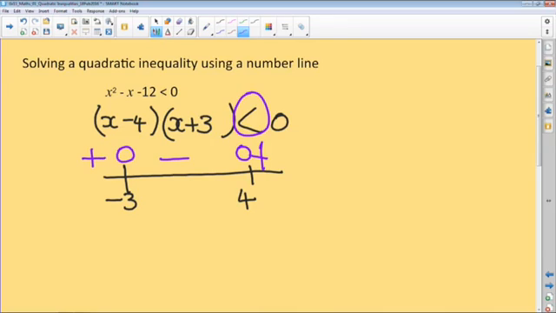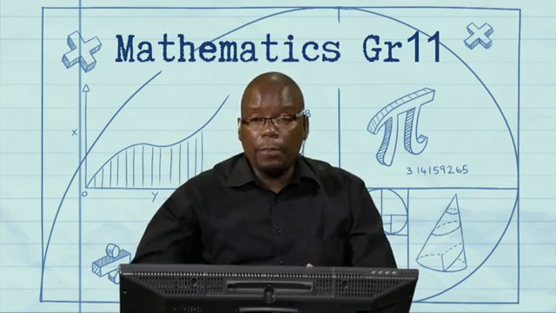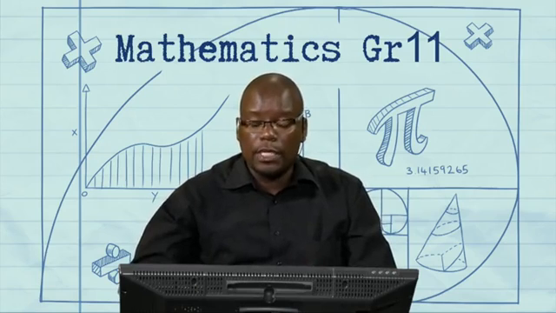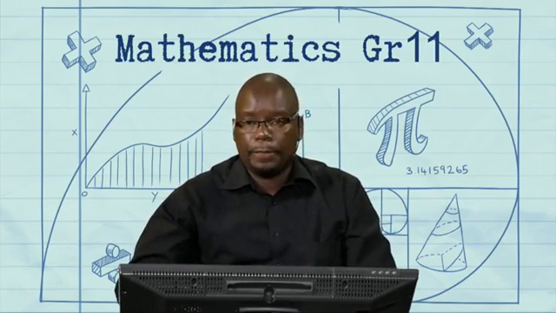And now, guys, coming back here, what does this less than mean? It's negative. It's below the x-axis, so we're looking at a minus, all right? And then your minus is in the middle, so you read off your solution. x is between minus 3 and 4, right? Guys, I'm going to give you a break, and then we move on to the question that you guys will have to solve.